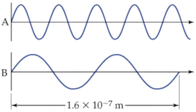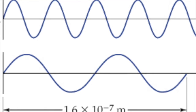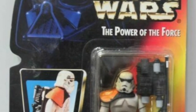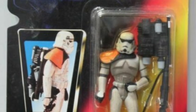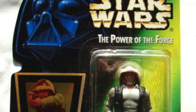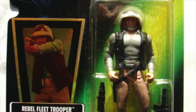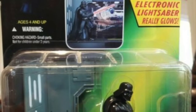These FX figures were actually released in 2 different waves, and so I'm grouping them together for the video, but for historical accuracy, it's important to note that the first wave of FX figures came out right after wave 4 of the Power of the Force 2, the wave that had the Sand Trooper and Greedo and R5-D4. The second wave came out right where we are in this series, right after the Alderaan Fleet Trooper, as I call him. So we are right where we're supposed to be for wave 2 of Power FX figures. I'm just grouping them all together for funsies.